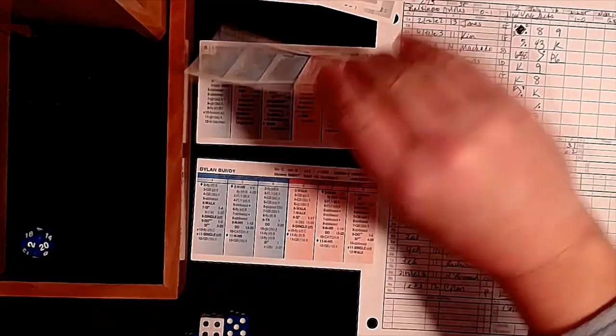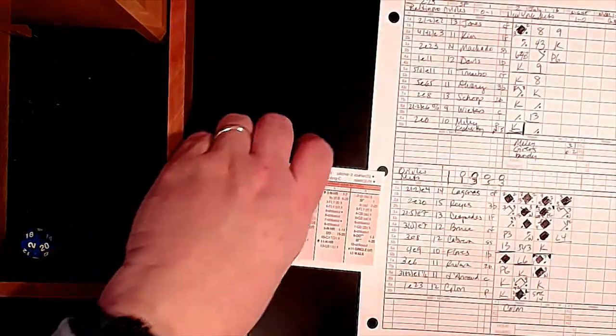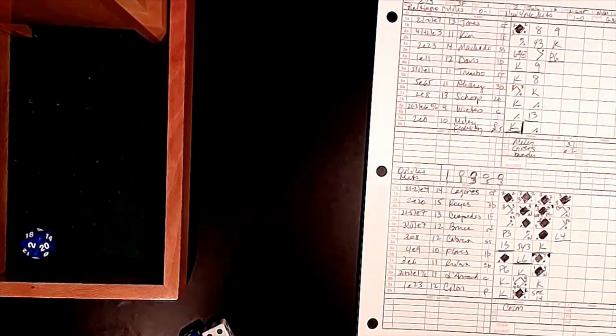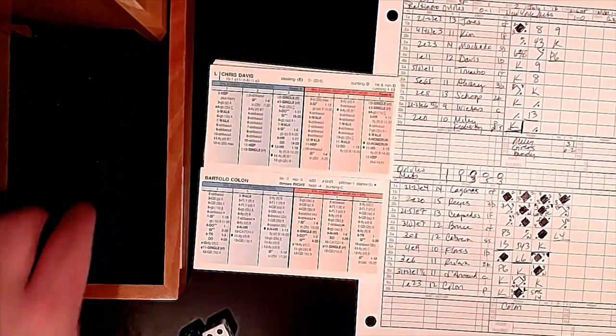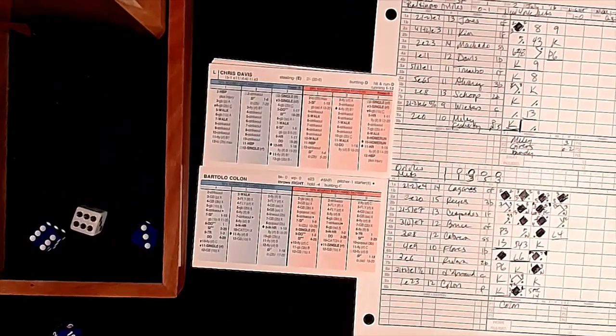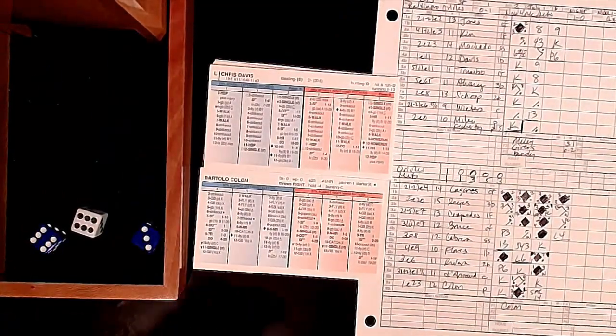No scoreless innings so far for Orioles pitchers. Everybody has given up something in each inning. So we're going to move to the 6th now. It's 13 to 1. Chris Davis and Cologne's just horsing all around here, moving along.